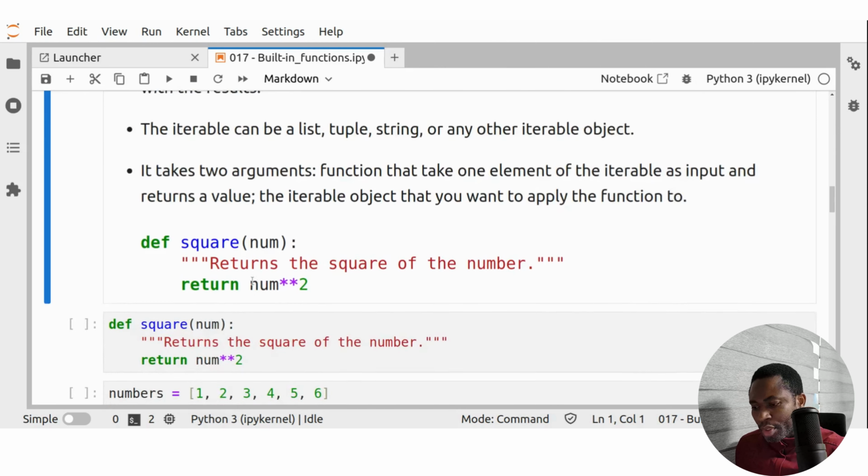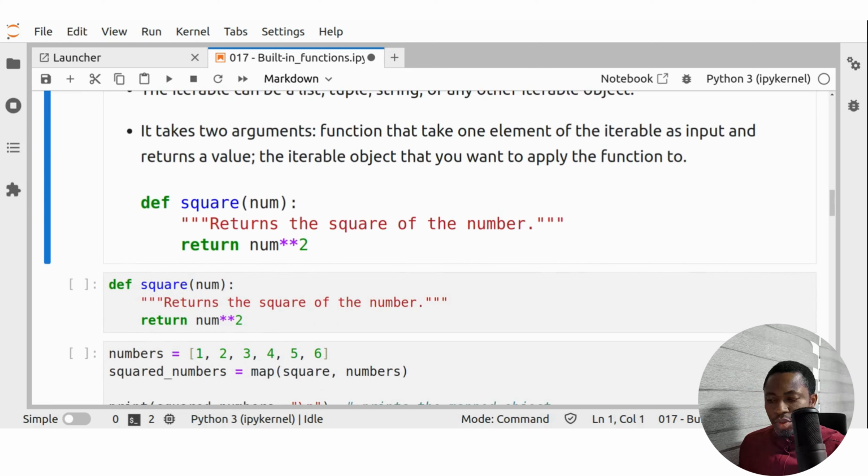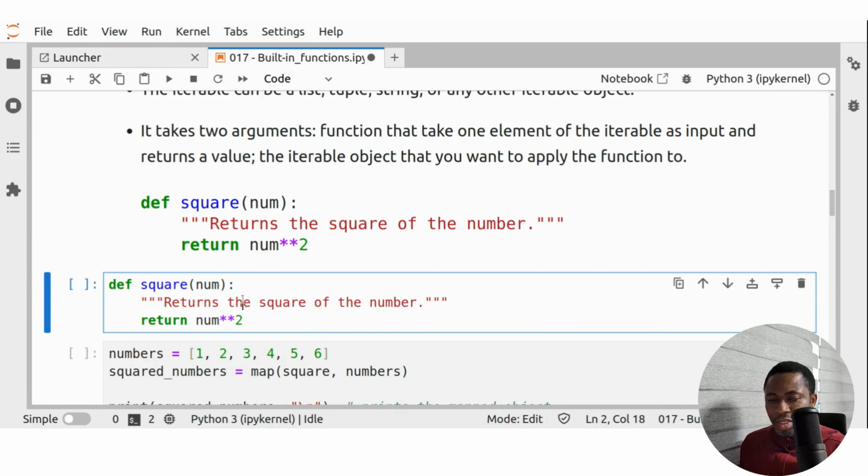Let's see an example. Now we have a function here which is square of numbers. Here I want to return the square of numbers. That's the doc string there, and then it returns num squared. So here you can decide to write this as a lambda expression, but like we said earlier, do not use lambda expressions excessively in Python. So we define this function. Alternatively, you can also define it as a lambda expression. You get the same result. It doesn't actually affect your result, but it's advisable to limit the use of lambda expressions.